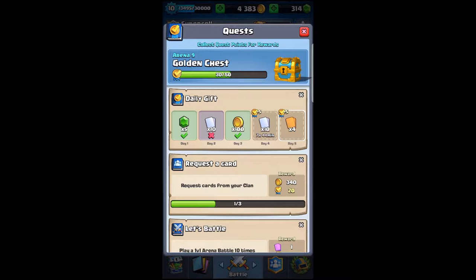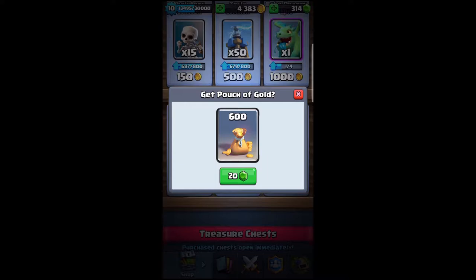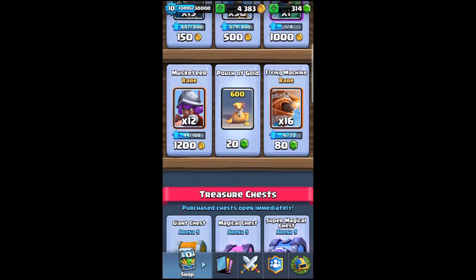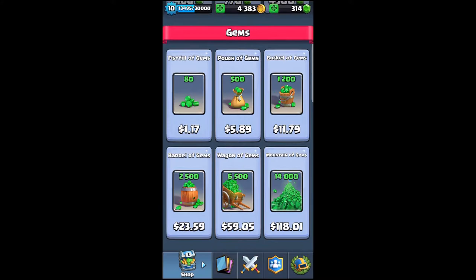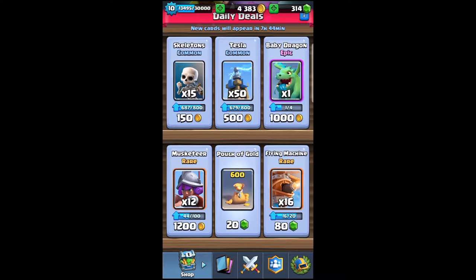The shop has also changed. Now there are much more cards in the shop, and you can buy a certain amount of coins for gems. For example, here you can see 600 gold for 20 gems, but in the shop you don't have that option. So that's pretty cool. If you need a lower amount than 1,000, you also have much more cards. Usually the 9 cards would only appear on Sunday, I think. It's called Epic Sunday. You can also request epic cards from your clan.